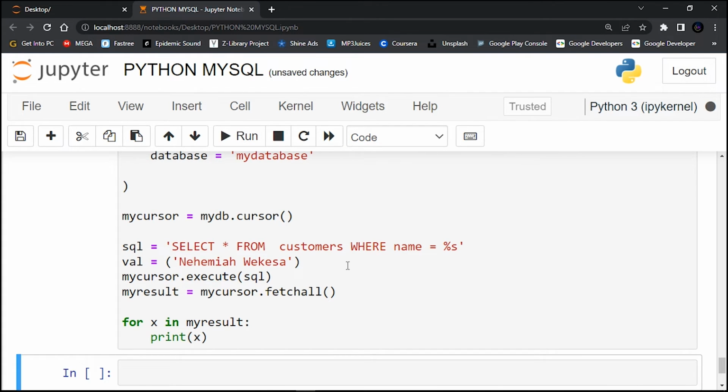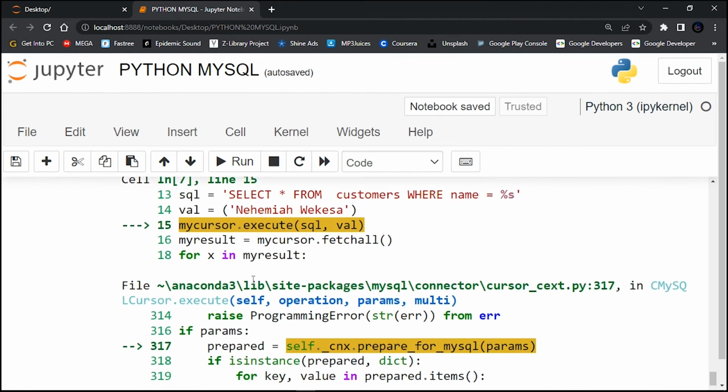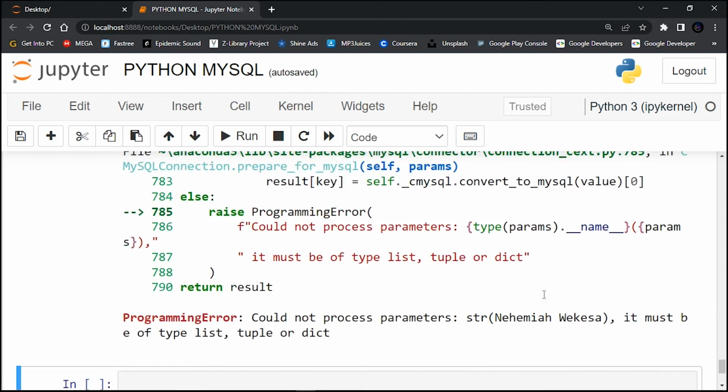So guys, I think there's an error. Oh guys, I forgot to add something. Remember, once you have defined the variable in the placeholder, you must also use it here. You must execute with VAL, or the variable name that you used, for it to work. And still it gives us the error. Let's check it out. Could not process parameters Nehemiah Wekesa.